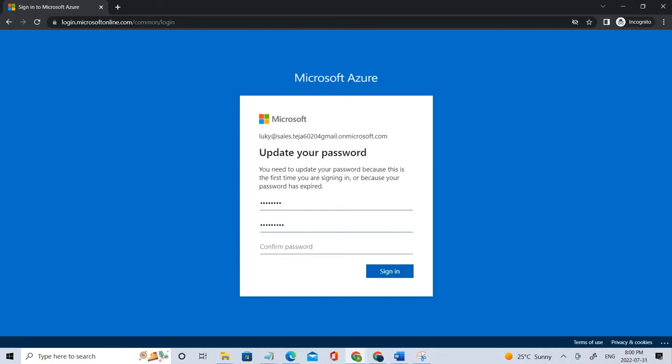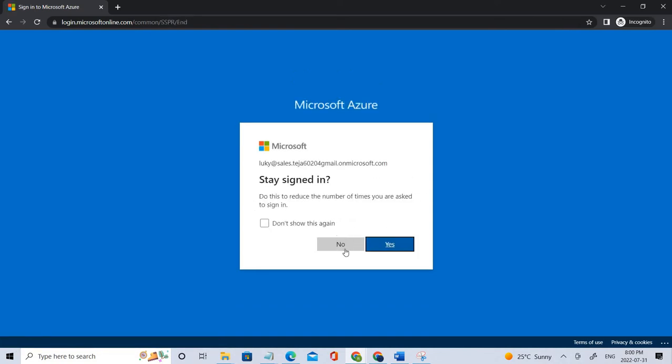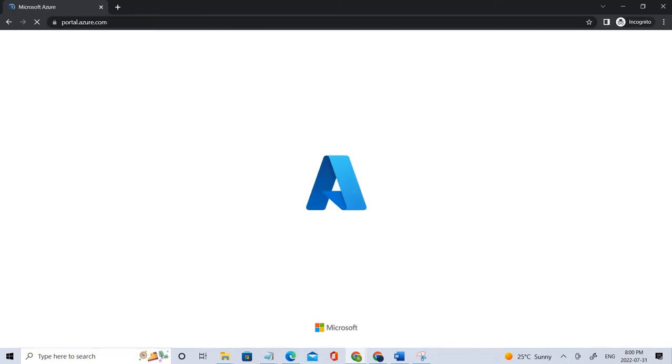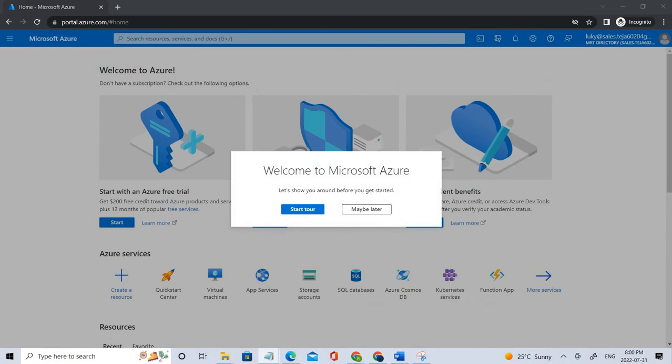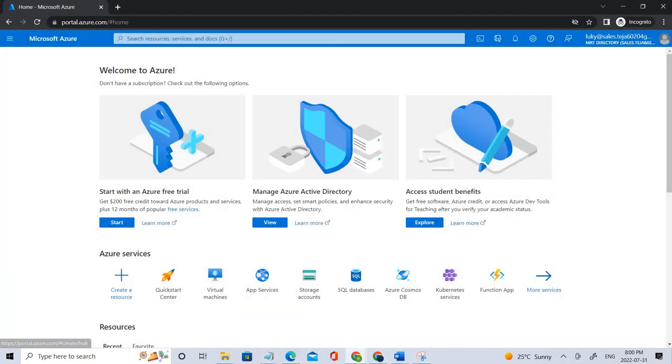Let's reset the password. So let me save that password which I have typed here, because I'm very bad at remembering things, so I'm just saving it somewhere. So it's done.